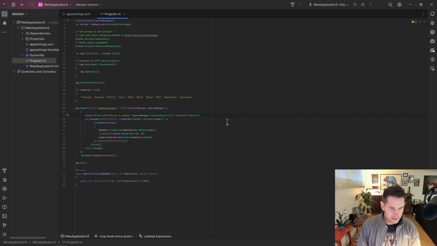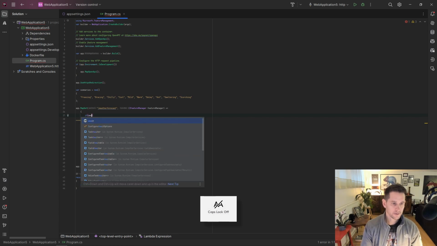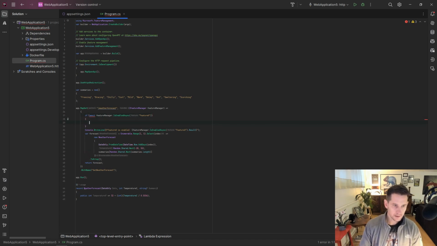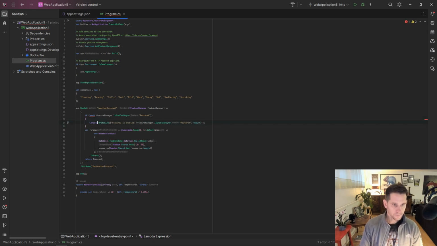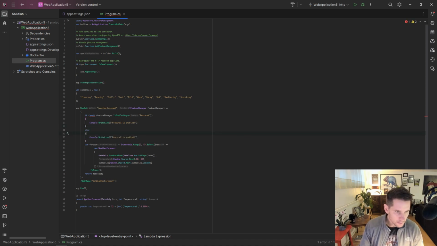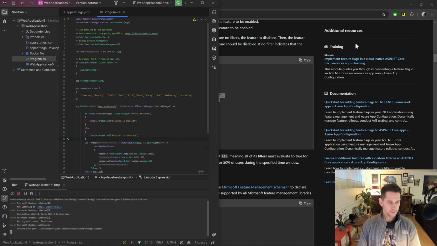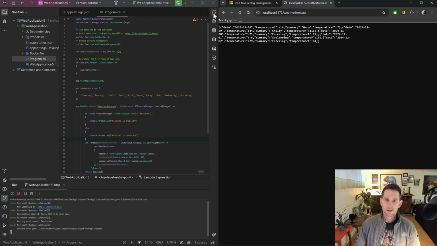And let's do this. So if it's enabled, it's enabled, bam, else is disabled, right? Okay, we just need to do this async. There we are. Okay, so now we print out if it's enabled or if it's not enabled. So if I call the endpoint a few times, it should be 50-50, right? If it's enabled or disabled. Let's try to run this again. All right, I'm just gonna do it like this so it's easier for us to see. So let's call it.